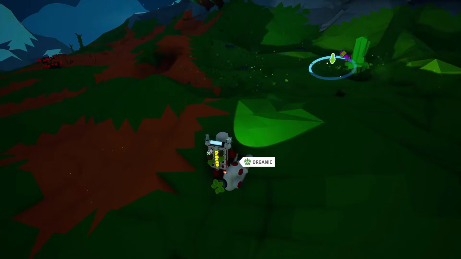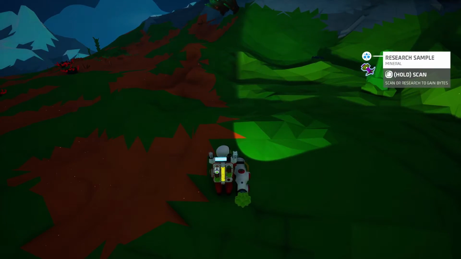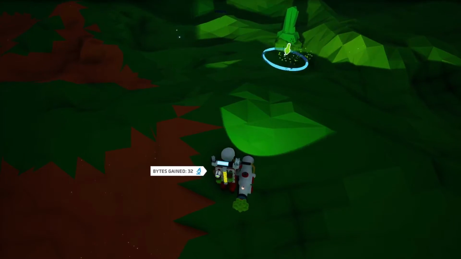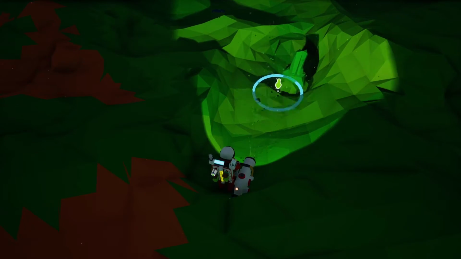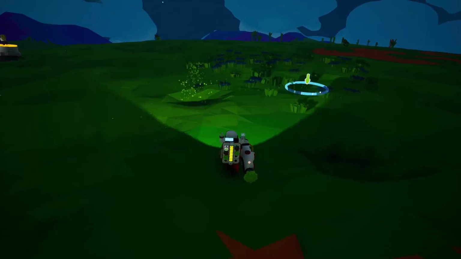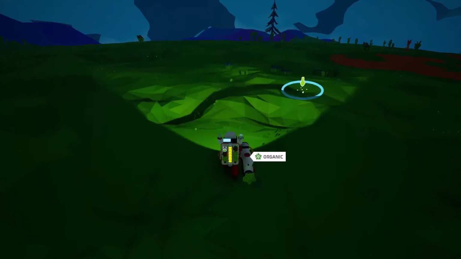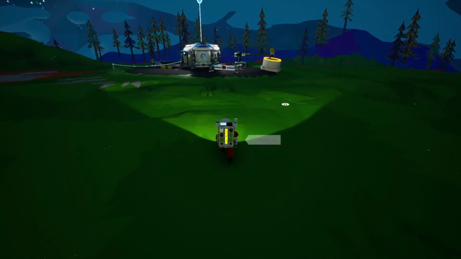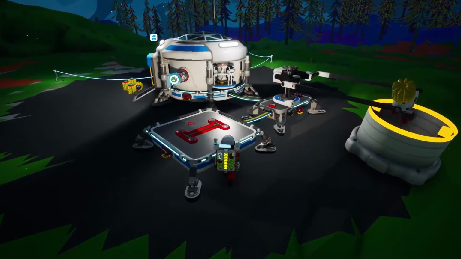Alright, so there's 2. Oh, we got another research here. Let's see if we can find a research thing underneath it. Nope, there wasn't one underneath it. Damn, that sucks. Right in the beginning, you could use all the research you can get. Alright, so there's 3. That's 3 for right now. We'll stick with that. Alright, let's go and get 1 put in now. There we go.